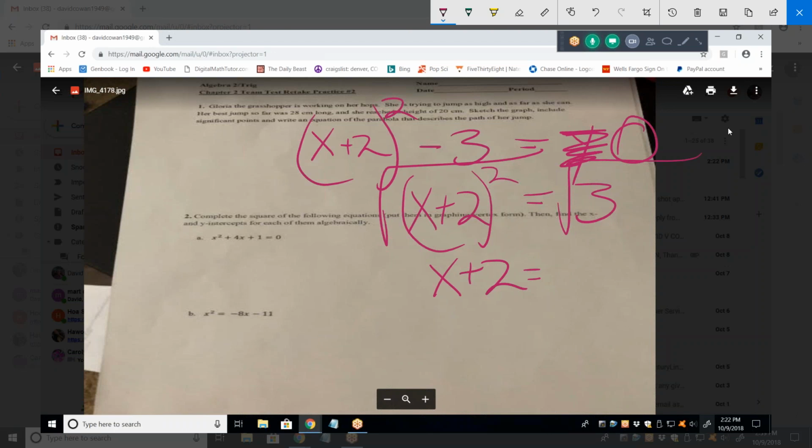I don't know what the square root of 3 is. Well, you don't need to know. That is the answer. However, it's plus or minus the square root of 3. In other words, I'm not interested in converting that to a decimal. Square root of 3 is an irrational number. It's also the most exact answer you can have. You're getting to a point in algebra where they don't want you to convert to decimals anymore. They want you to leave all your answers in radical format. That's the perfect format.